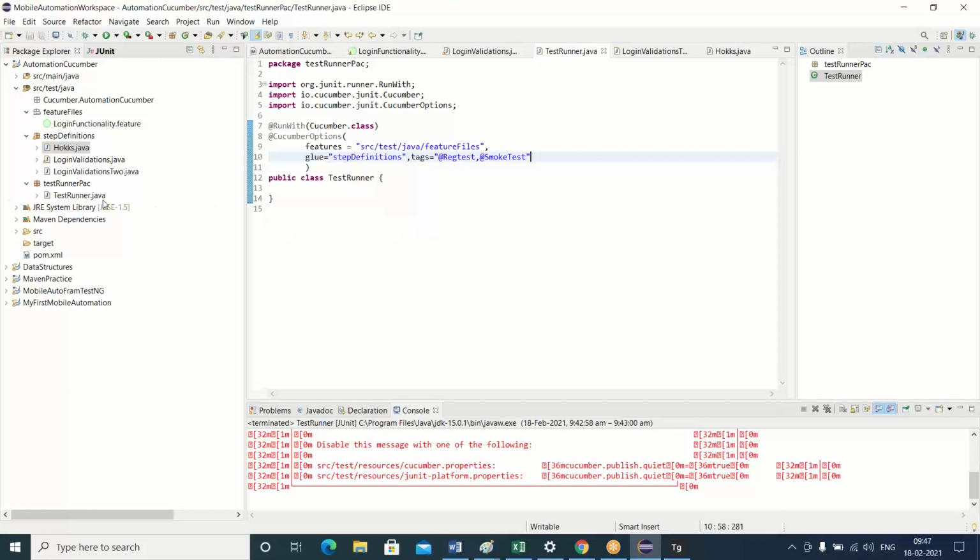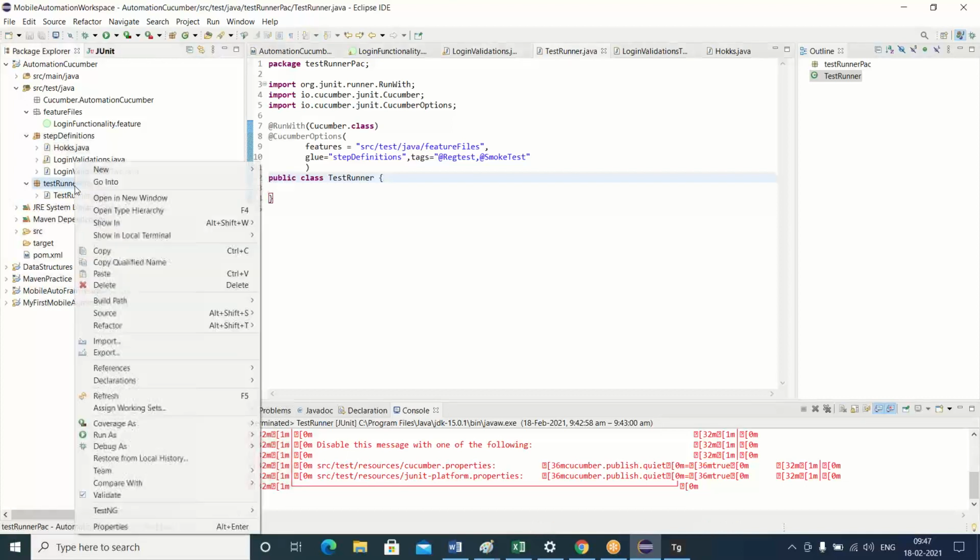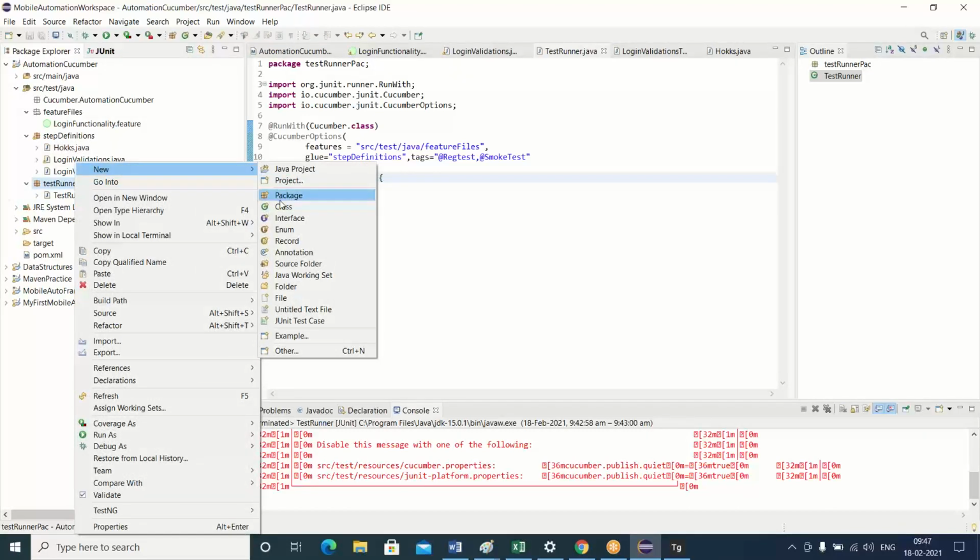So in that case, you can also do that. You can add multiple test runner classes here, and you can create a separate test runner class for regression testing, smoke testing, and whatever combinations that you want, and you can trigger that particular Java file. So we can create one test runner for regression testing and another for smoke testing, and can create a third test runner which has both regression and smoke. So whichever we want to run, we can run it. Yes, you can do that.